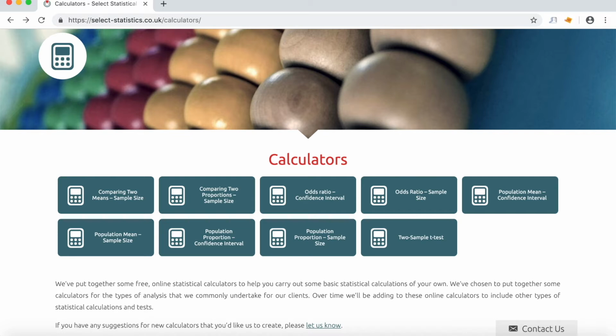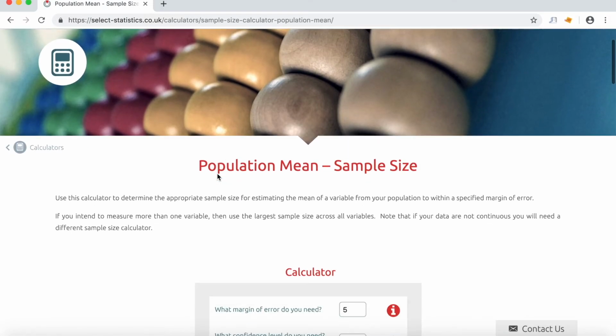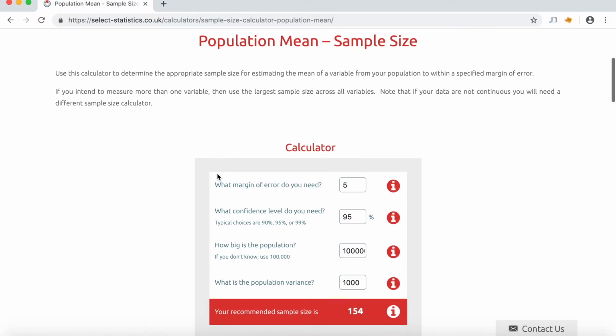Now, when you follow the link that I provided in one of the earlier slides, you will be led to this website with this web page. Now, I need you to click this button here, Population Mean Sample Size. Now, it will lead you to this page where you find the calculator for sample size. And we put here the desired margin of error, which is 0.5 minutes. So we keep our confidence level at 95%, as stated in the word problem earlier.